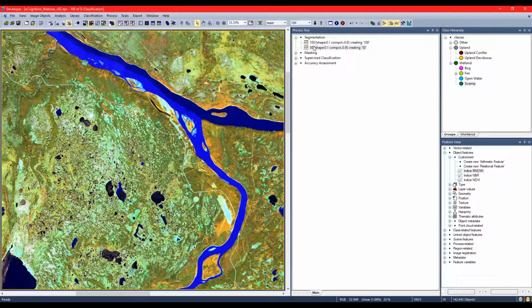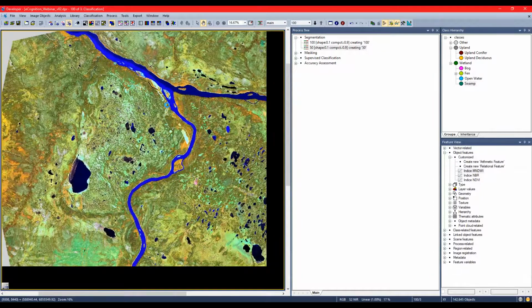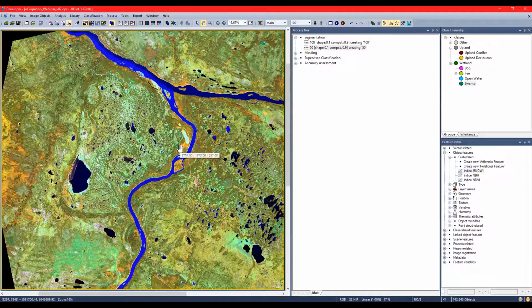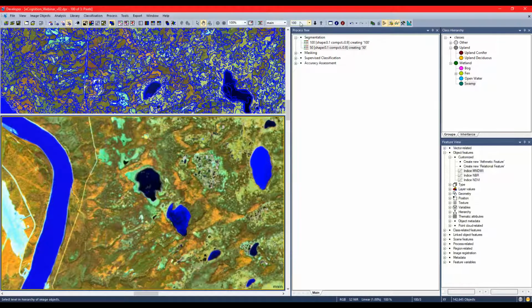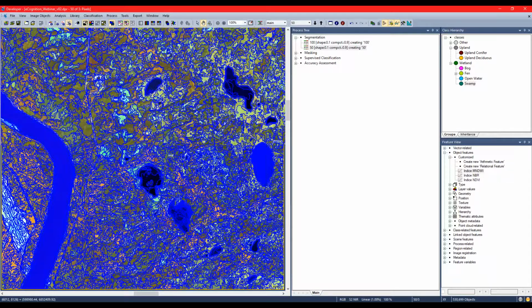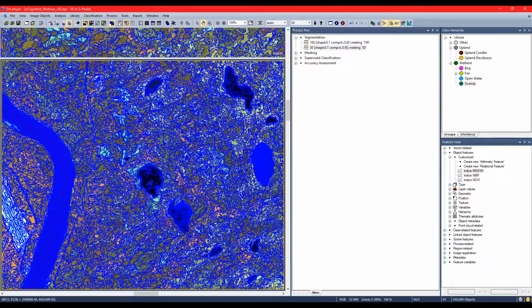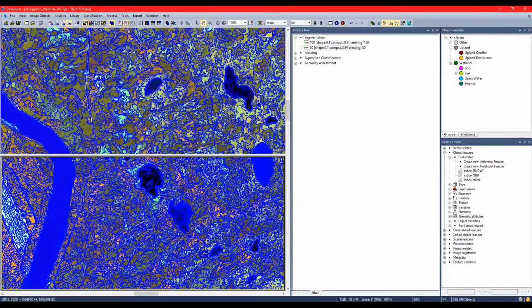So I've already run these segmentations just because it would take quite a bit of time, considering the working demonstration that I have here is about 1.5 million acres of 10 meter resolution data. So what I'm going to do quickly is just toggle on the segmentation so you can see what a 100 scale looks like and a 50, in this environment. And you can see the top was 100 and your bottom is your 50. So you can see the more detail that's being captured in that 50 segmentation layer that we'll use to capture our swamps later in the demonstration.